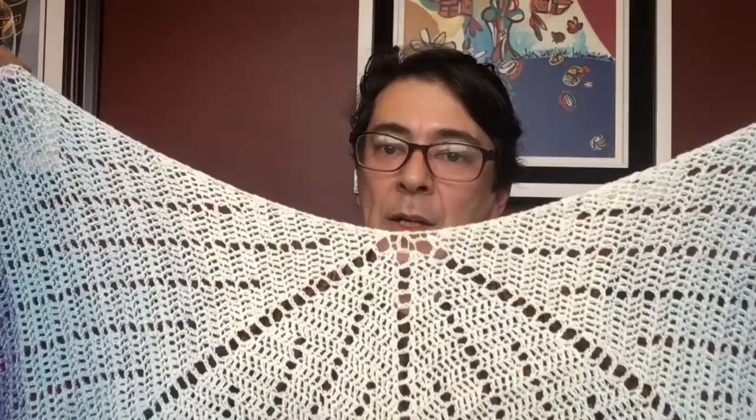I should just back up so that you can see the whole thing, and I will try it on for you. Again, not a wintry garment for sure. It is more of a sun protector, so maybe a kind of garment that you would wear in the spring or the summer to shield your skin from direct sunlight, and the nature of the yarn and the pattern being holey like it is, it lets enough air come and circulate so that you breathe underneath the piece. So yeah, I really like that. That was a great make.